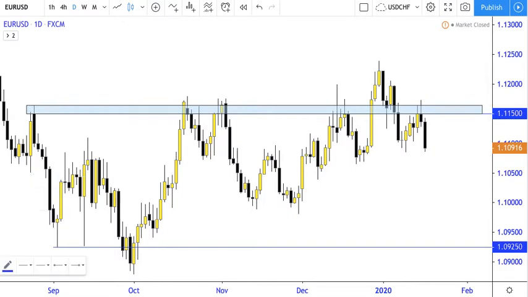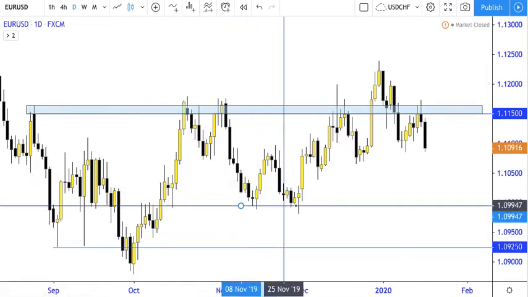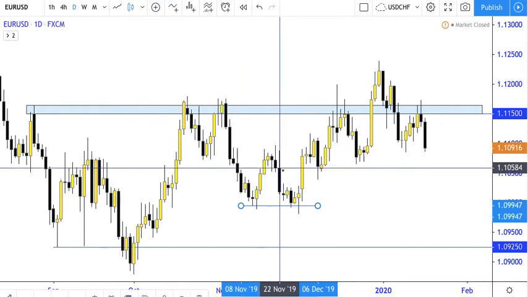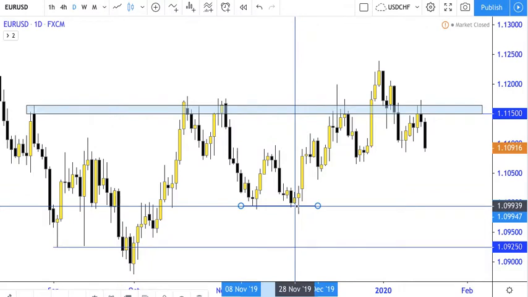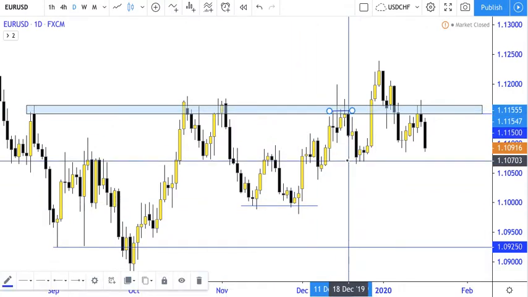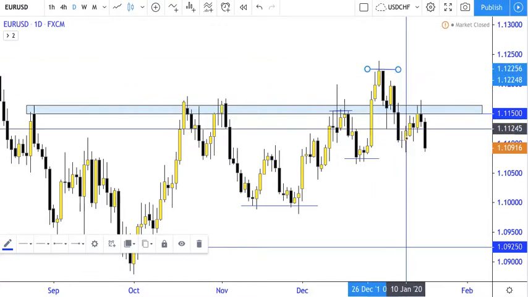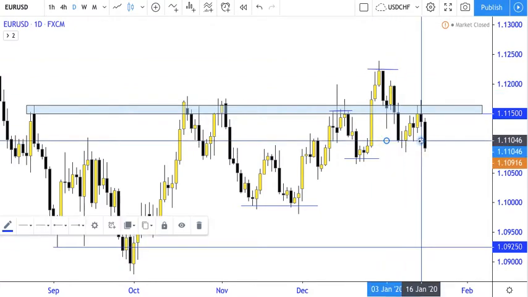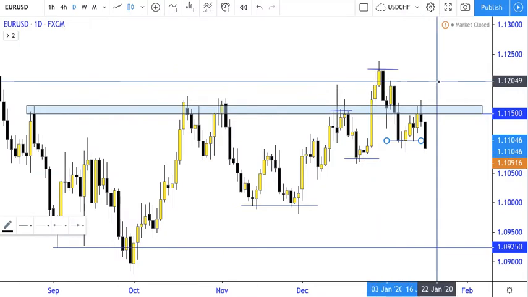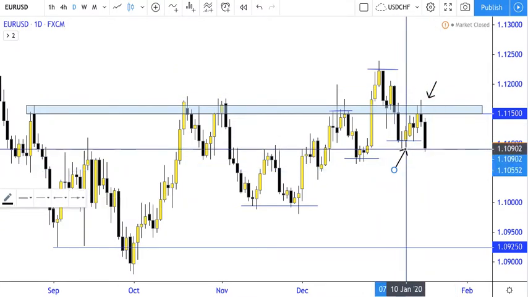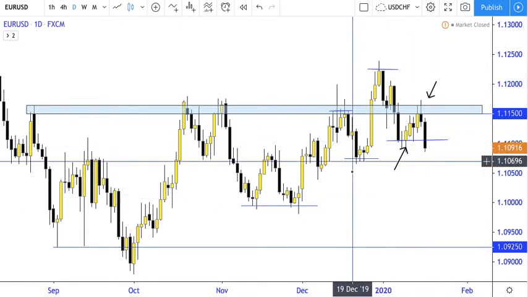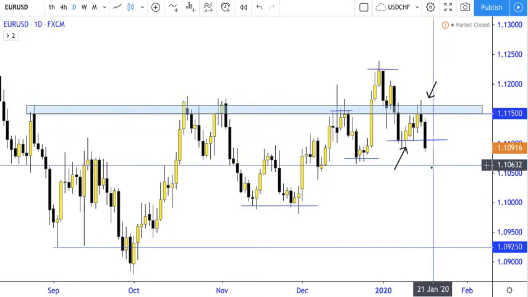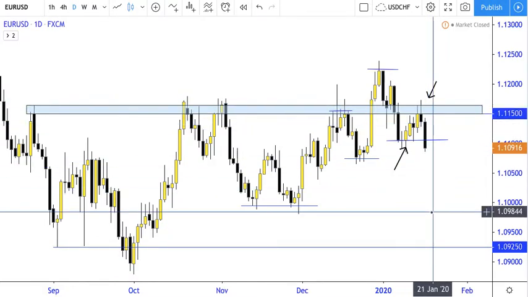So as you guys can see on the daily time frame, after forming this double bottom reversal chart pattern, price formed a bullish market structure for some time, with the higher high being here, the higher low, higher high, higher low. But interestingly enough, price failed to create a higher high over here, but instead broke below this higher low, proving that the bullish market structure is now broken, and we will now see price continue to push back towards the downside as the bears are now taking over the market.